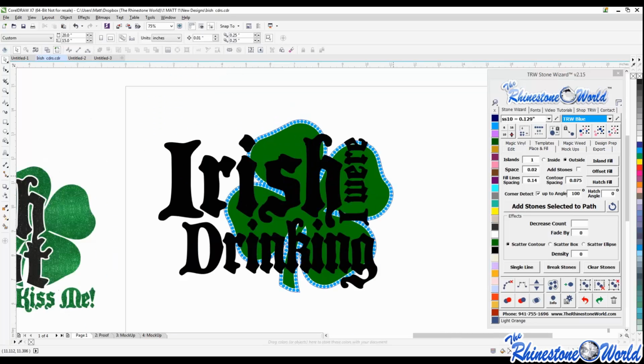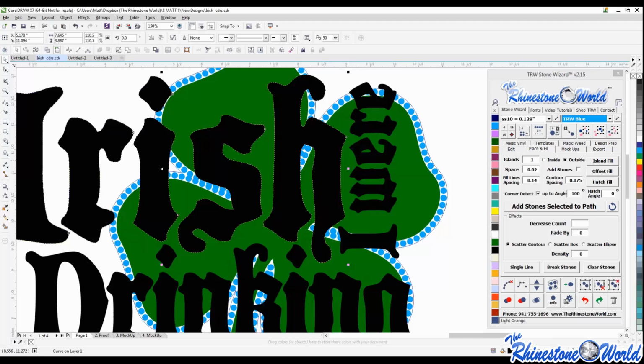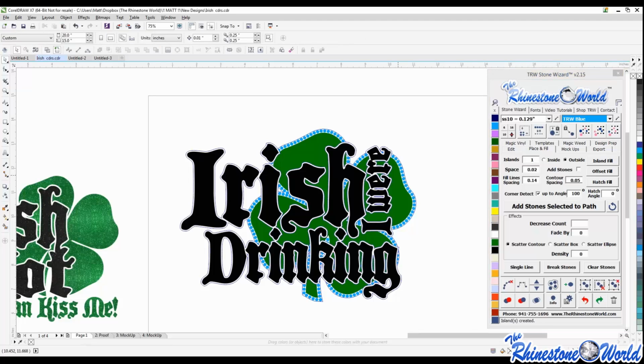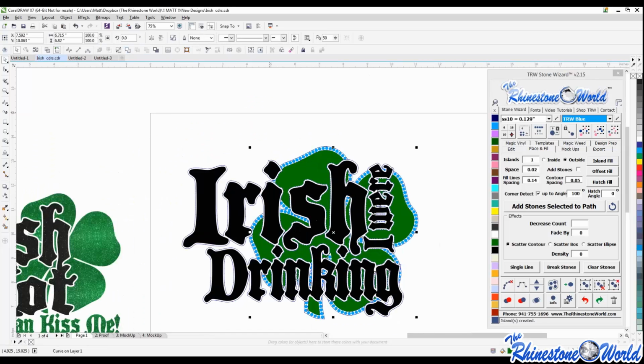Now check this out. If we were to go here to there and those stones around, okay, now I'm going to create, just like we did before, the path around this because we want to hollow out our actual clover. So let's go click here, shift click, weld those together so the black is all one now. And we're going to do a 0.05 island fill to the outside. Okay, so there we go there.